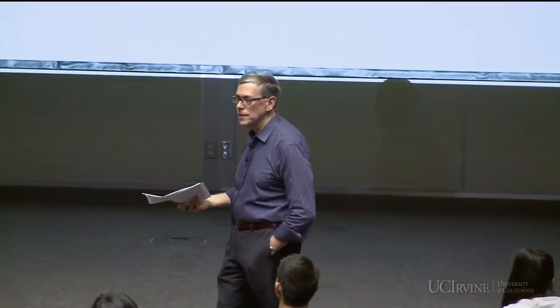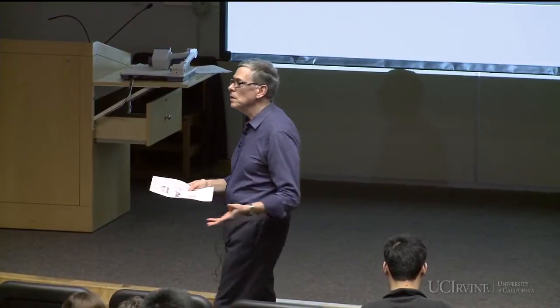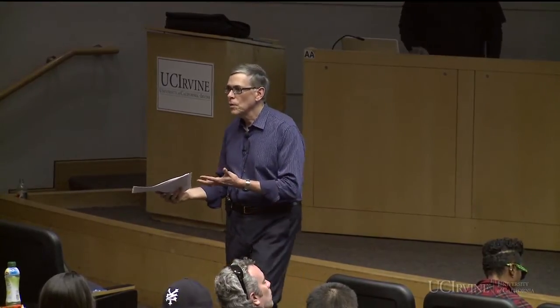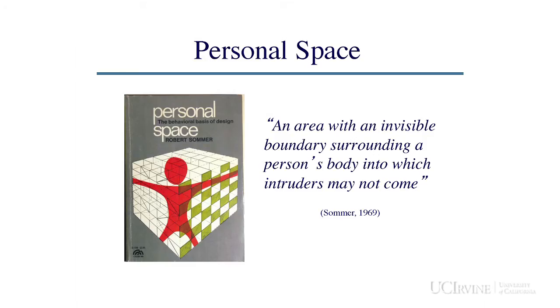Now, we've been talking about crowding, where people don't have enough separation between themselves and other people. And you can also have a situation of isolation, where you feel like you don't have enough contact with other people. You want more contact. You're undercrowded. So how do people maintain this balance between crowding stress on the one hand and feeling isolated on the other? There are behavioral mechanisms, according to Robert Sommer, that people use to optimize their contact with other people.